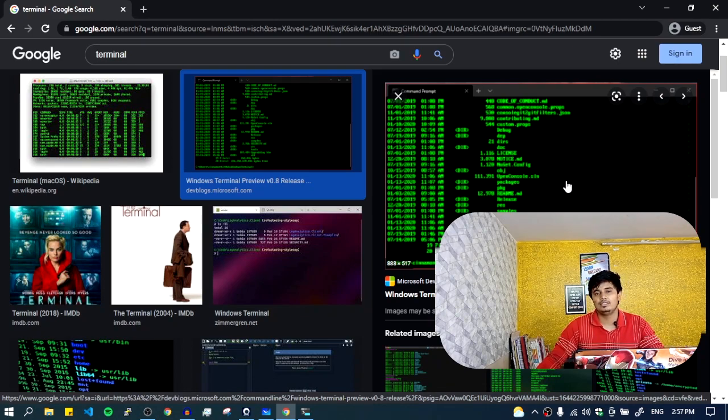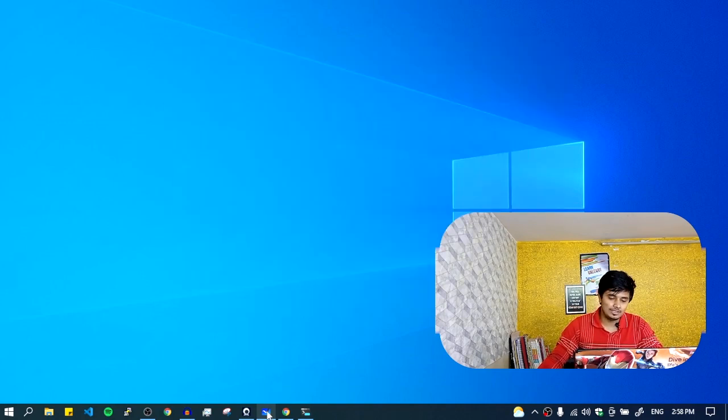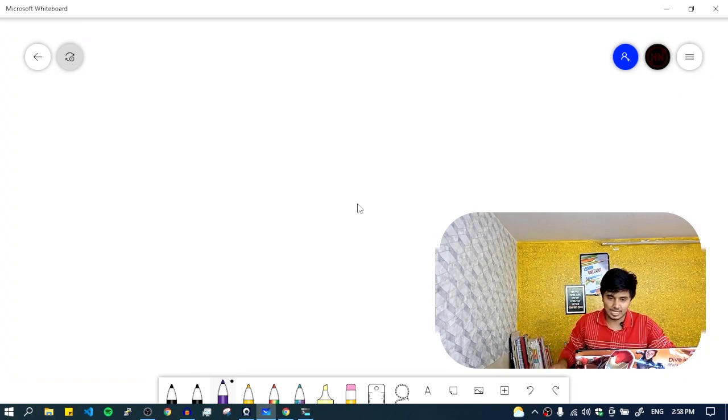For instance, I'm giving one terminal to a single user, and for me I'll be giving another terminal, and for another person I'll give another terminal. With the help of the terminal, they will log into the shell, and with the help of the shell, they can do anything. There is a saying in the market: if you access the shell, you can do whatever you want in the world. So having said all these things, let's start the actual topic.